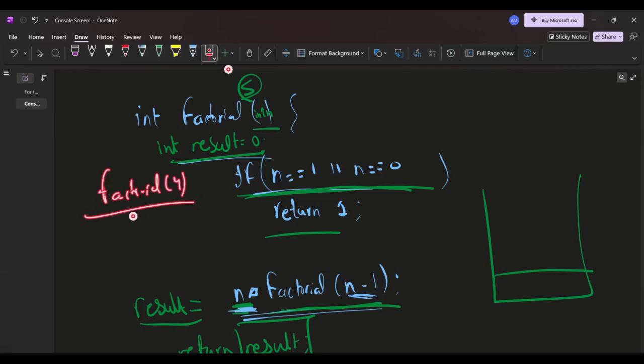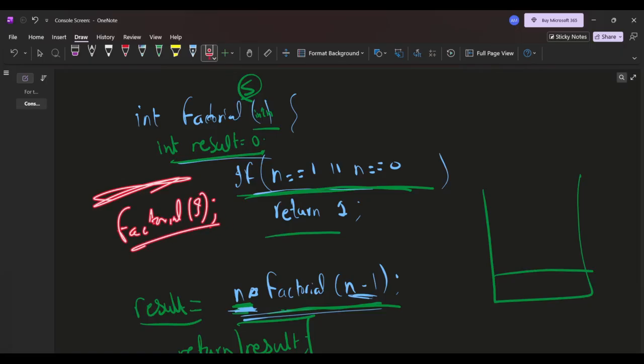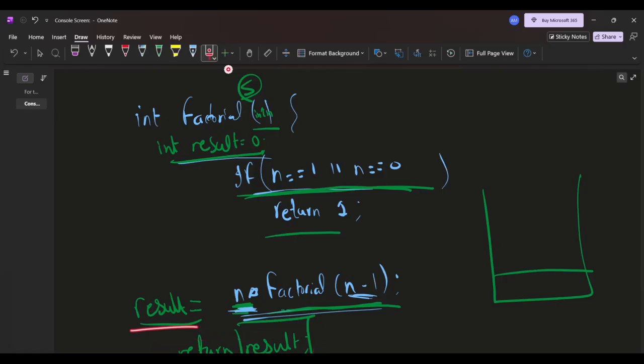Okay, let's say factorial 5 was the starting function call, and we only need to return the result for factorial 5. We do it for every other function call.